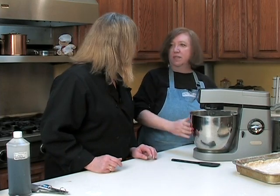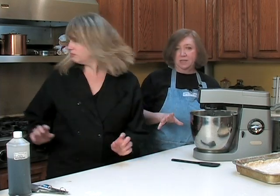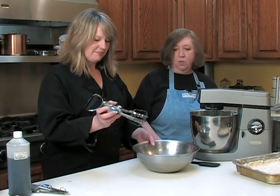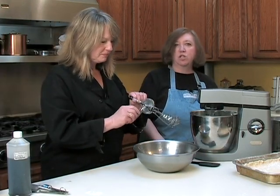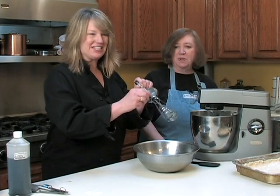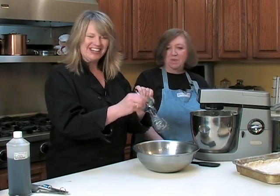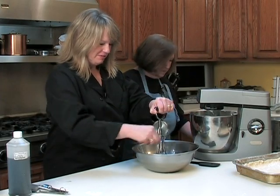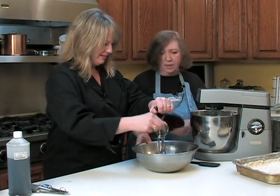Now, while I'm doing this, Pam, we need the 4 egg whites. And we want those whipped up. We don't want stiff peaks, but we want soft peaks. So we're going to use the old-fashioned egg beater. You could use a wire whisk if you want to. You could use a regular mixer. Let's put this underneath.